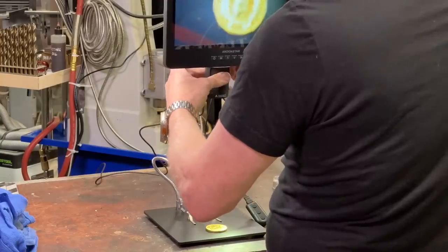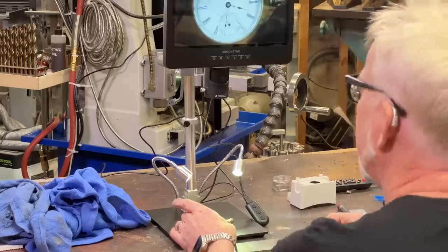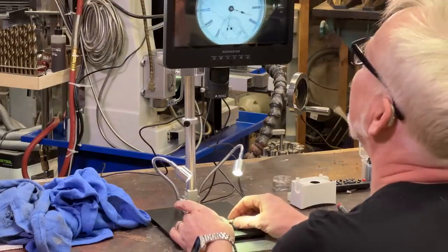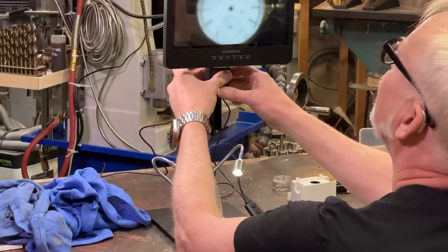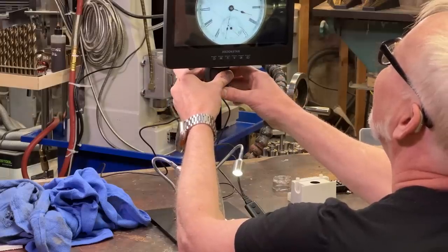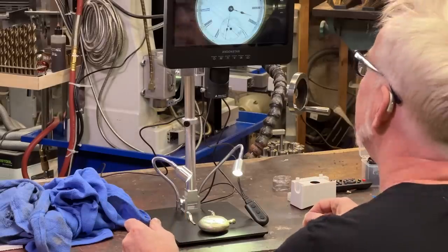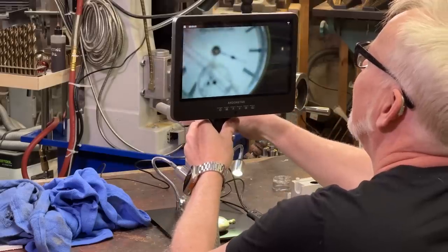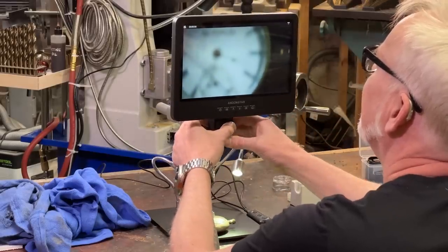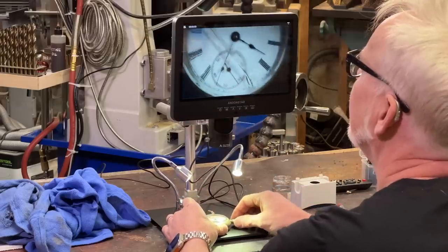And I can swap this out for this Elgin that I have. This lovely Elgin watch. Gorgeous. Lovely. And I can come in here and take a look nice and close up.